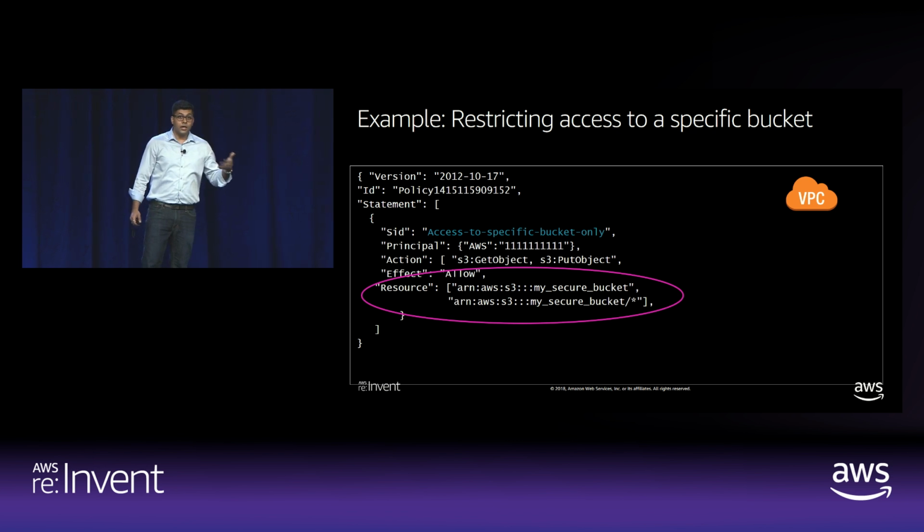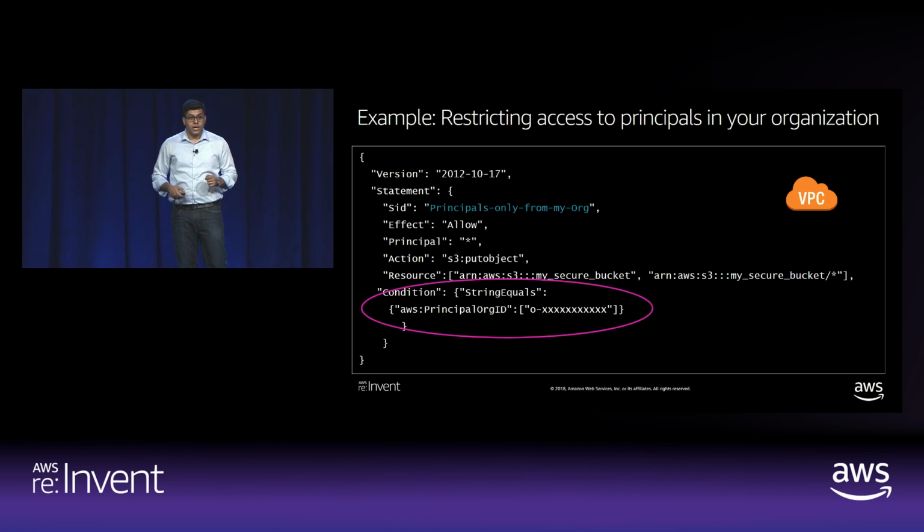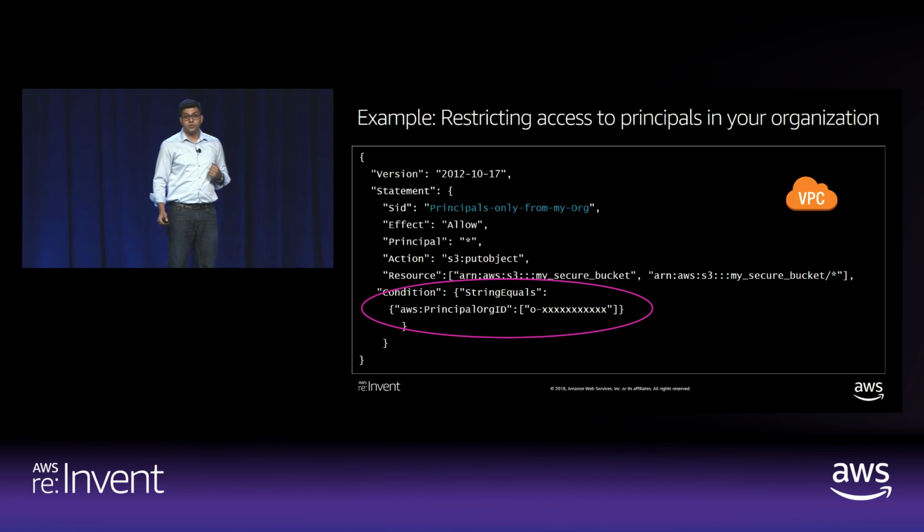Now, say you have a large organization, and you don't want to explicitly grant each user or write a policy that becomes big because you're explicitly listing them here. So if you use AWS Organizations, for example, that manages different accounts, you can use the aws:PrincipalOrgID condition. So in this particular policy, I'm allowing a principal star, which means everyone, but the condition has to be satisfied. The condition says that if you're using principal org, allow only if that principal belongs to my org. So I extended the previous policy with this condition. This policy is hanging off the endpoint.